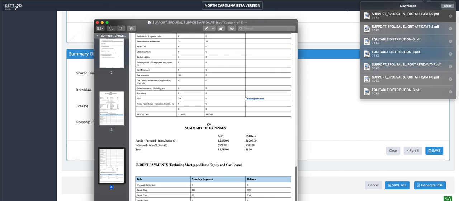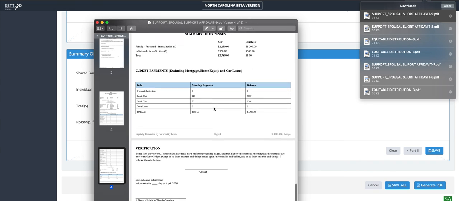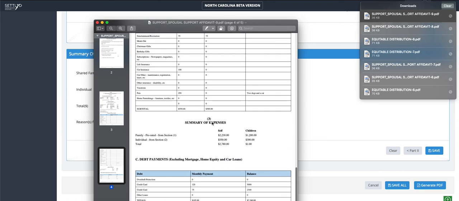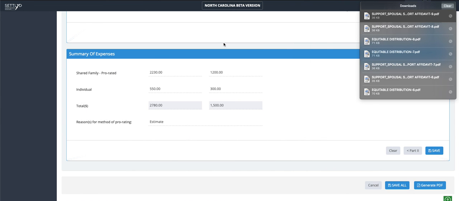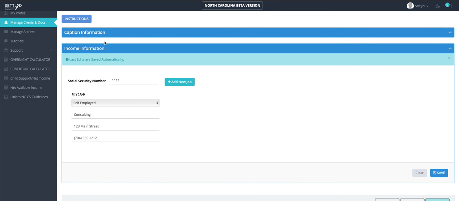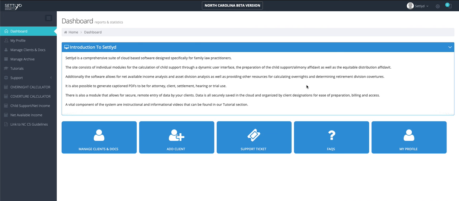As you can see, the notes came through here. Any of the notations that we had previously put through there, everything laid out, ready to be signed, squared away that way. So that is the overview of the child support and the spousal support affidavit.